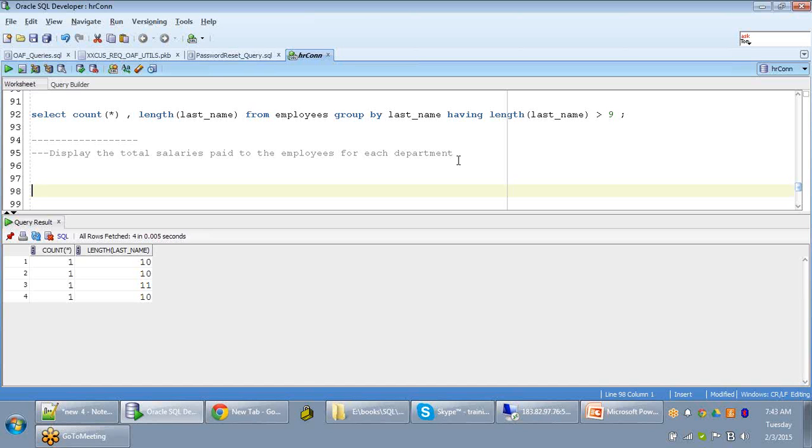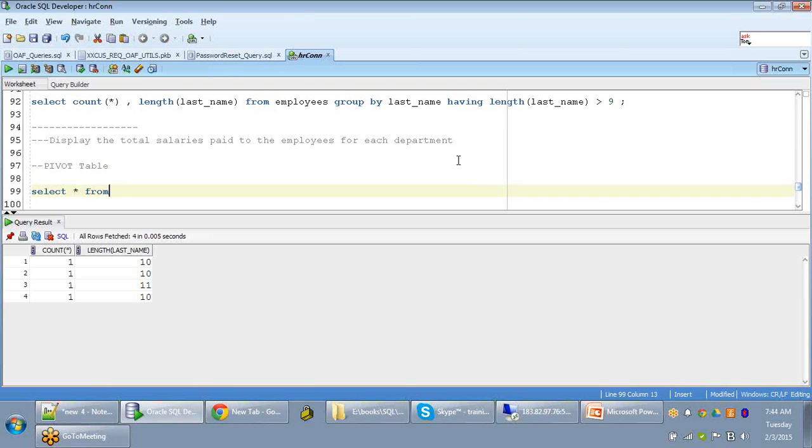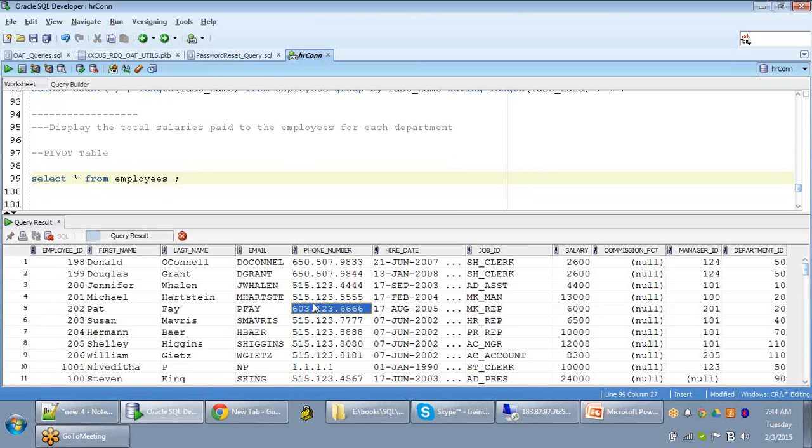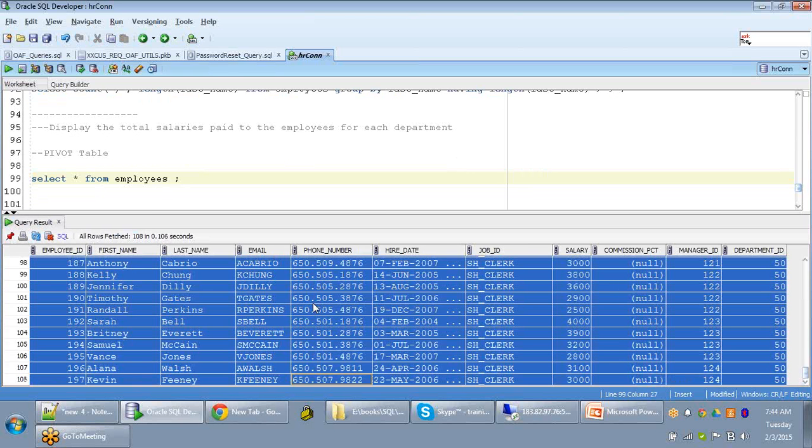Do you know the pivot table concept in Excel sheet? Pivot table in Excel sheet. One minute, I'll show you. If you want to become a manager, you have to know pivot table.